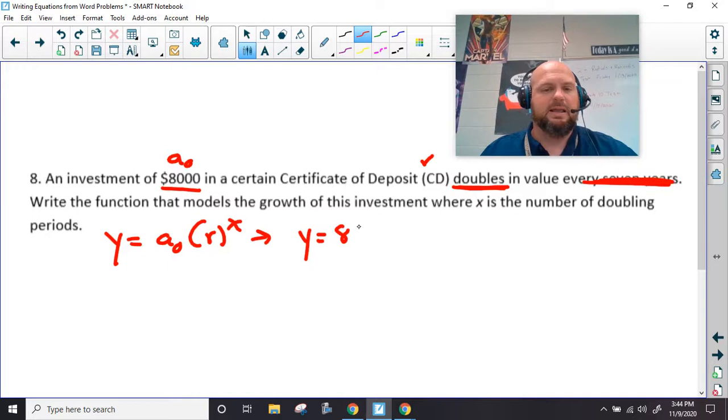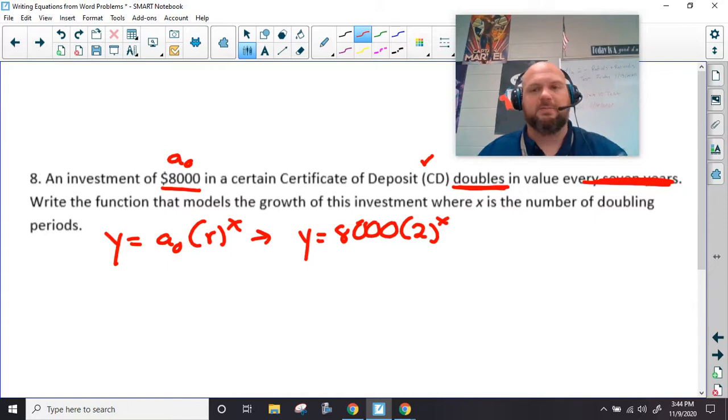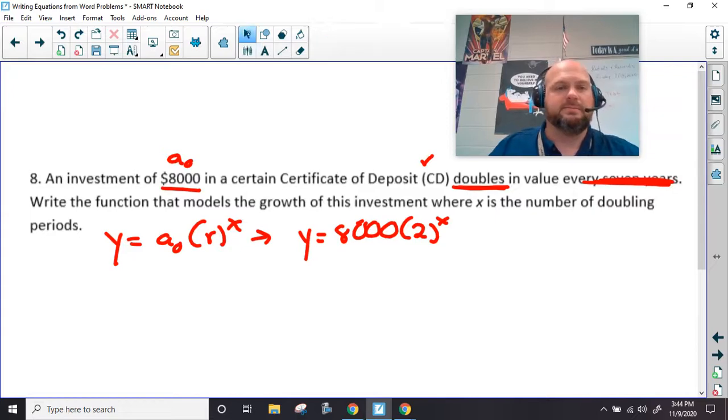And I think I used this in another class, and everybody's like, oh, yeah, that's a lot of money. No, it takes about 21 years for you to actually make some money like that. Okay, a certificate of deposit is a very slow earning thing. You want to look for a high-end money market account.